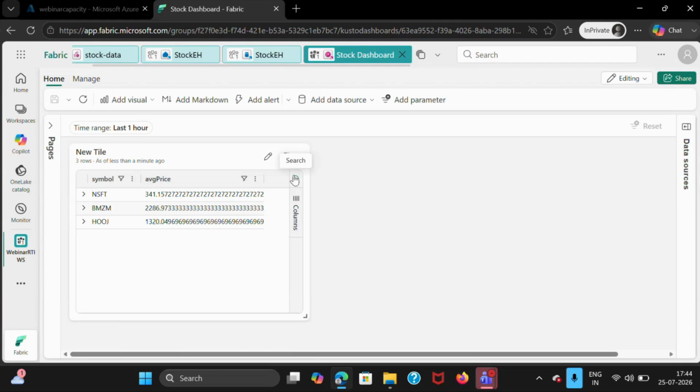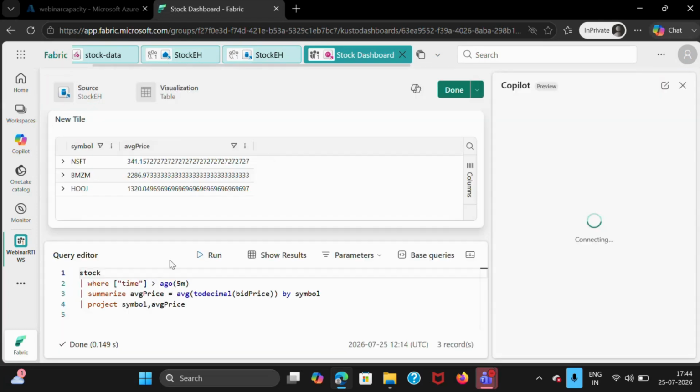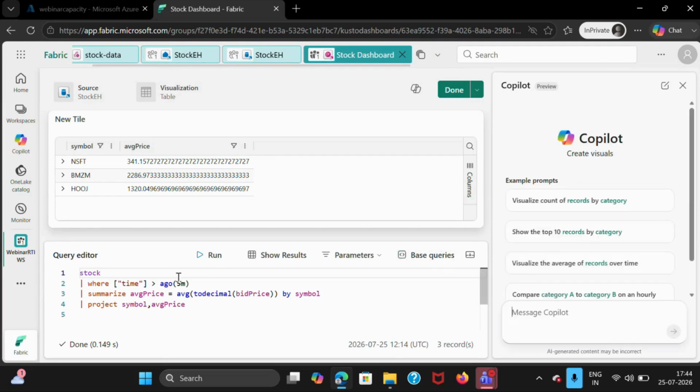So what you will do, just hover over the visual and can you see you have the edit option here. Also, one more thing you have to ensure, guys, is that the mode you are currently in is editing mode. Ensure that this is in editing mode. And now go ahead to the visual, click on the edit button. Can you see the query that we had written is coming here?